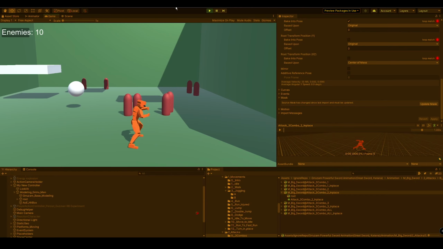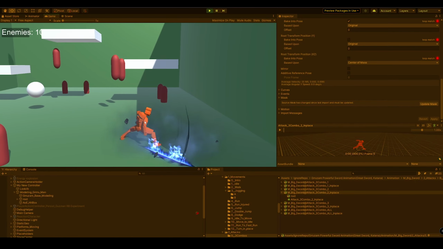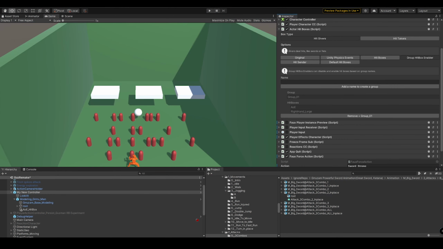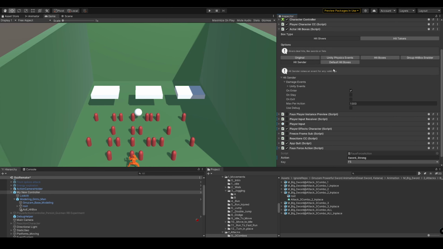So groups, right? So we can go this and then this. Groups are a way to combine multiple hitboxes into a single thing. So this is probably good when you have a lot of individual hitboxes, you know, each one for the hand, each one for the leg, and then maybe you have some others for special effects. And you want to then enable a large number of them without having to call enable hitbox, you know, X number of times. You just call this one, and then it just turns it on for you. Okay, so that's how the group works.